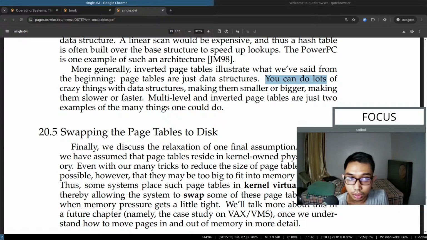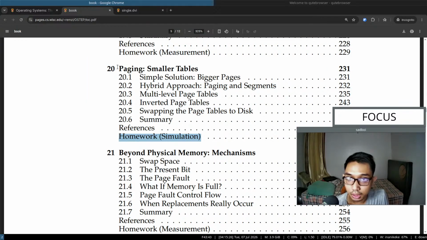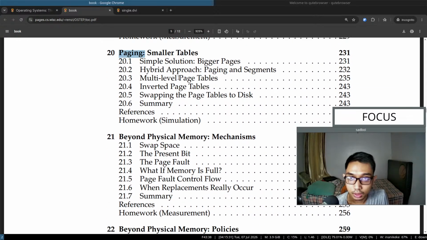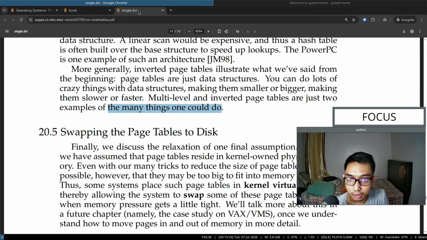You can do a lot of crazy things with data structures, making them smaller or bigger, making them slower or faster. Multi-level and inverted page tables are just two examples of the many things one could do. Right, basically, the paging mechanism here is about virtual memory, so managing the memory, something like that.